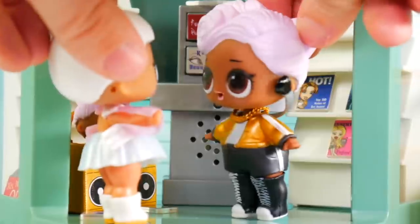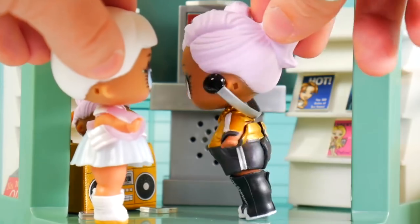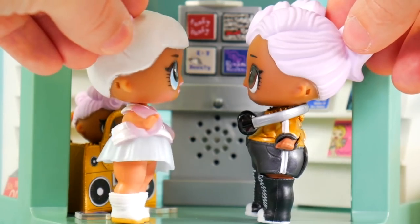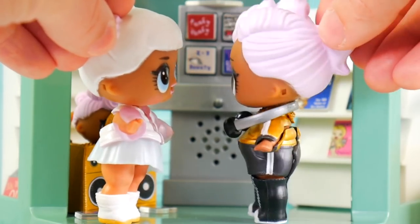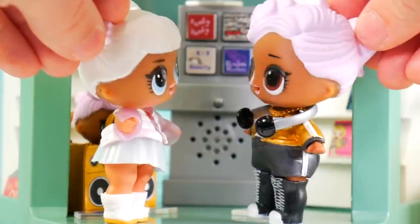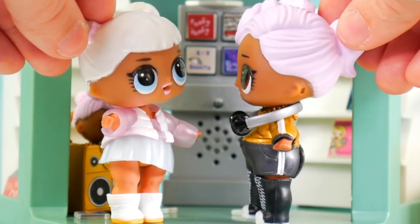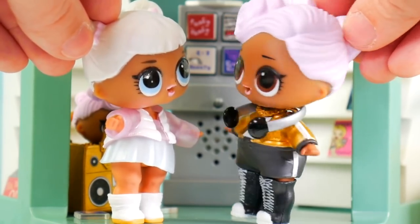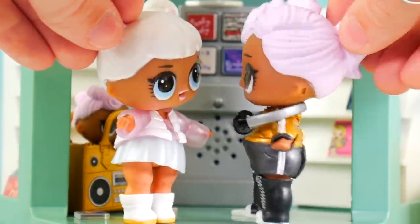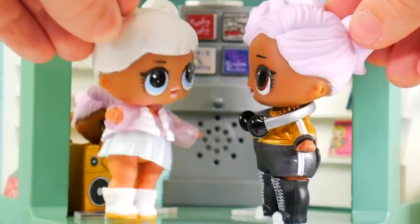DJ! DJ! Man, this is - oh, DJ! I had to yell because you couldn't hear me. Oh, just let me take these headphones off - guess I was just really into that music. So, everybody was just wondering if you wanted to head to the movie theater now. Oh yeah, I could probably do that. I got my little sis here. Oh wait, where's your little sister and her friend? I left them on the bench downstairs a little while ago. Really? You just left them there? I couldn't trust my little sister - she'd run off for sure. You've got me worried - maybe I should really go check on them.